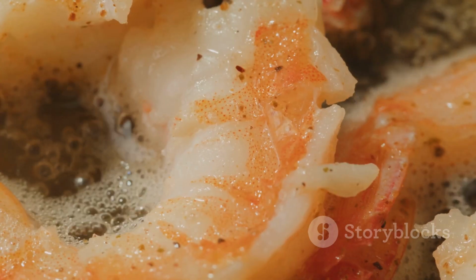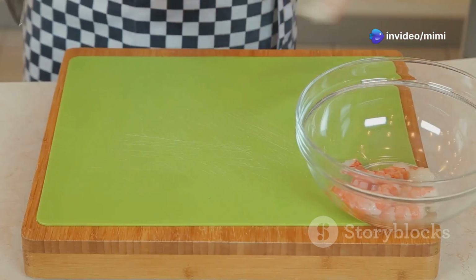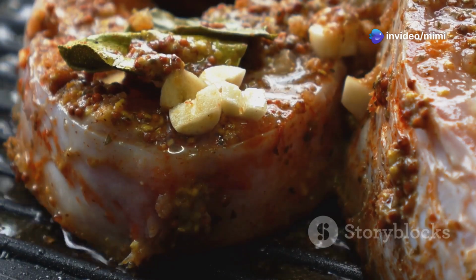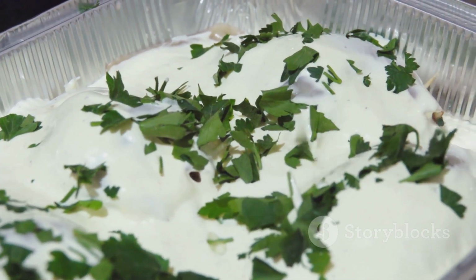For the filling, grab some shrimp or crab meat, fresh or imitation, whatever's easiest, and chop it up fine. Mix it with cream cheese, a handful of breadcrumbs, and don't forget the flavor boosters: garlic powder, onion powder, and a sprinkle of Old Bay. Whatever herbs you like, this is your moment.